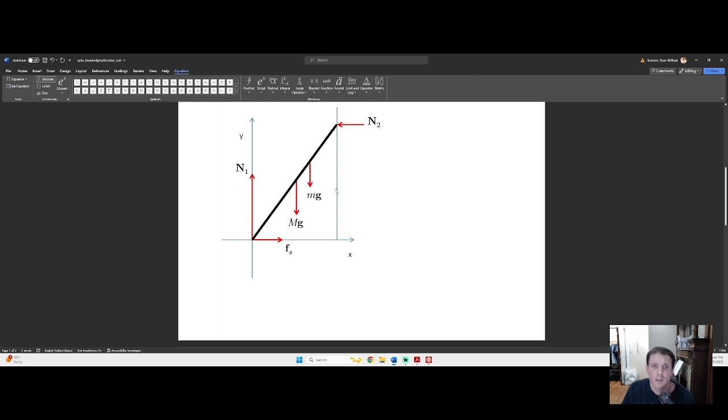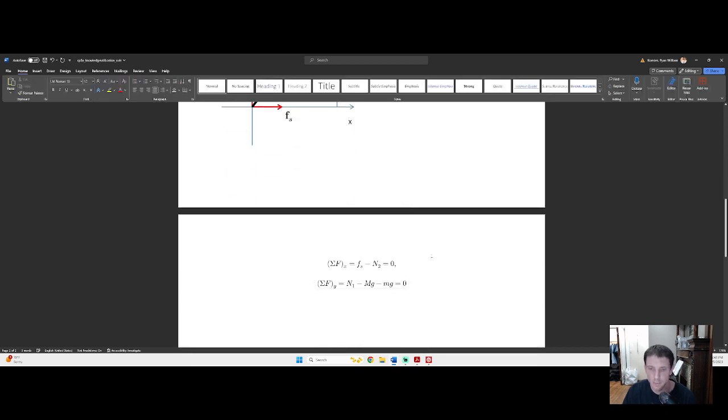So one other thing to notice about the free body diagram here is that the gravitational force of the ladder is placed at the ladder's center of mass. So if the ladder is L meters long, then this is at a position L/2 from the axis of rotation, which is going to be down here, okay? But we'll definitely get more into that when we talk about the torque. Okay, so far so good, hopefully.